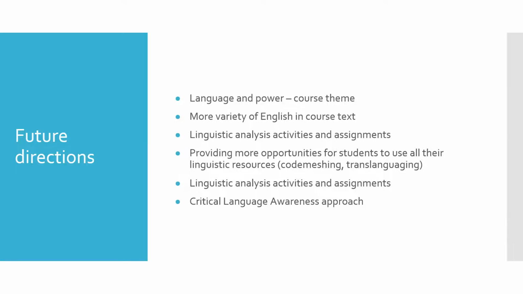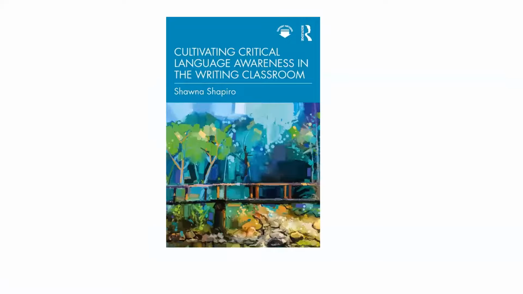But I have been to a couple of sessions now with Shauna Shapiro. I went to her session at the 4Cs online conference, and also a recent workshop she did. And she has this new book out. It's called Cultivating Critical Language Awareness. Critical language awareness actually describes what I have been trying to head towards. And I thought, oh, here's the framework I can use.